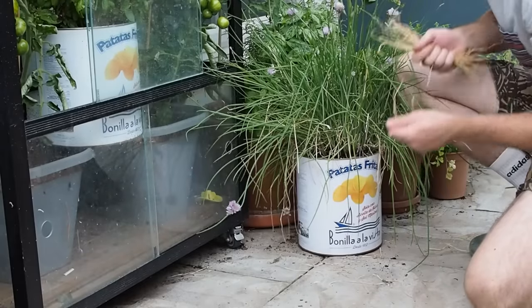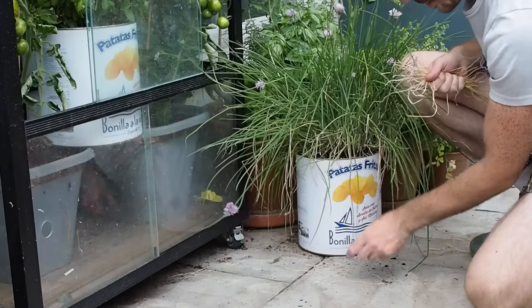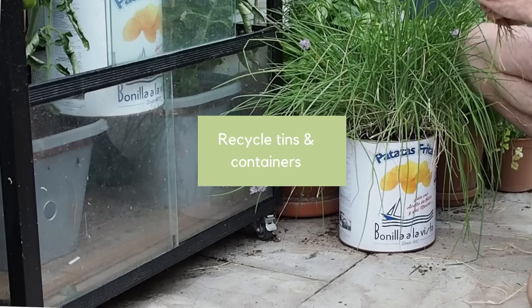Something I quite love doing: my other half is Spanish, and in his particular part of Spain — Galicia — they're famous for crisps, which I think are the best crisps in the world. Hardy herbs like chives and oregano are quite happy in these tins; you drill some holes in the bottom and they look lovely together as a group, giving a little taste of the mediterranean here in South London.